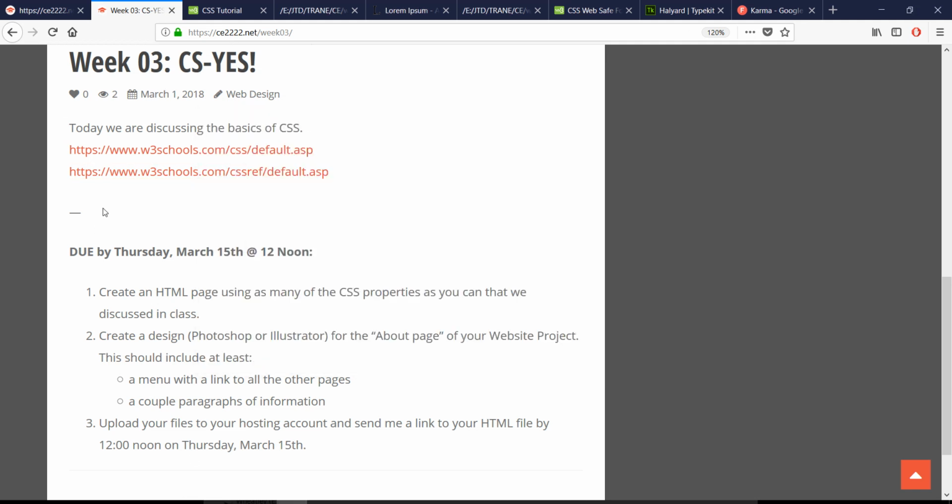The design is not necessarily live. It's basically a PSD or a JPEG of what we want our about page to look like. So there are two components really: the HTML page and what we've learned, and then the design to get a design together for our about page.